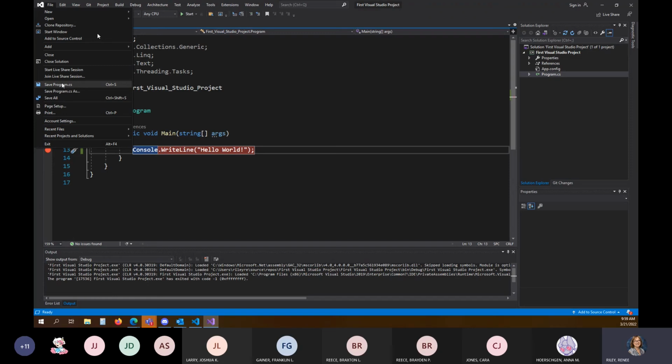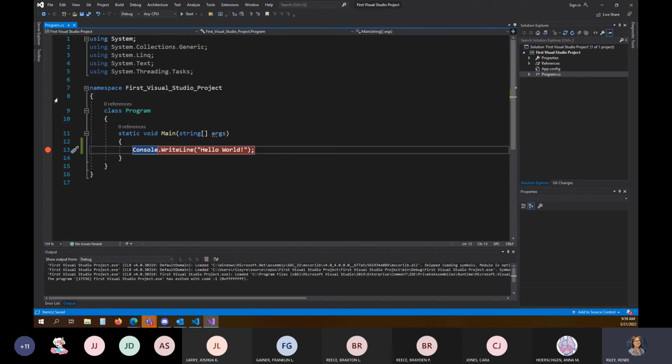If I just did a Control S to save, I would only save my changes to my program.cs file. Visual Studio might have made changes to other files behind the scenes that I don't know about, so I should always use Save All. That's going to save my changes and any behind the scenes Visual Studio changes.